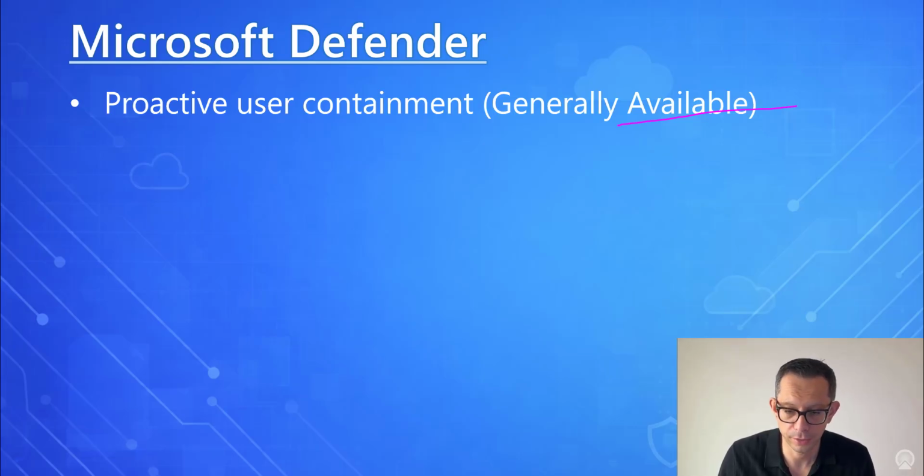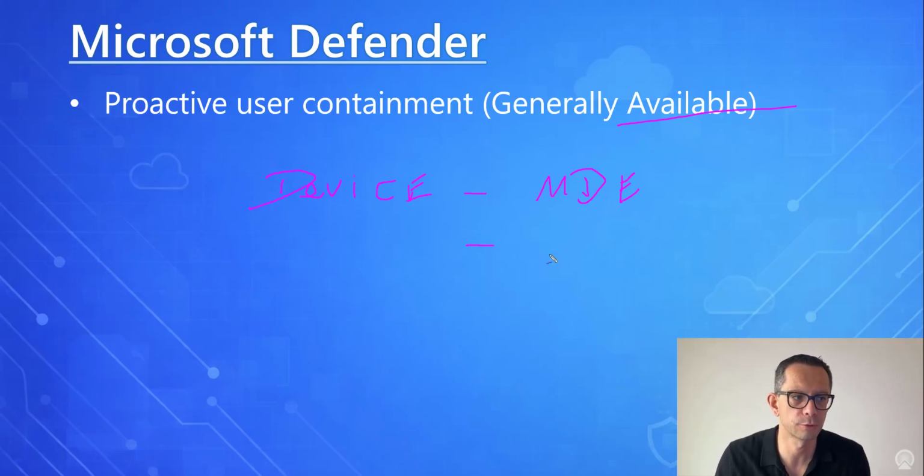And I just want to mention that there are actually three ways for attack disruption to do it. It can contain the device, and this is the key here, because to do it, it will use Defender for Endpoint. It can disable the user. That's why I mentioned at the beginning that it needs to be set up the right way. There may be some few tweaks you need to do in your environment, because this will be the Defender for Identity, so we can actually disable the user.